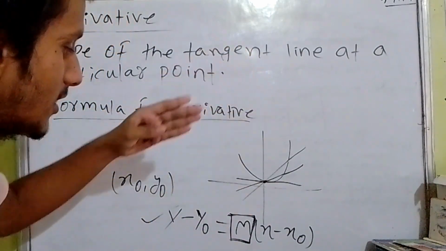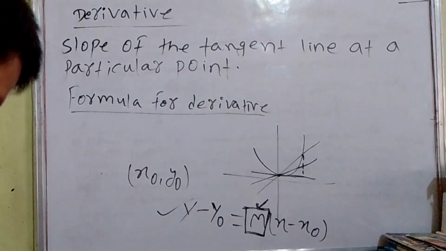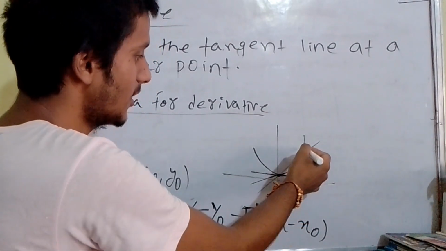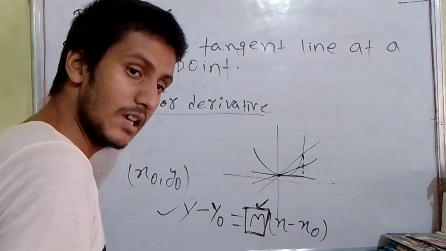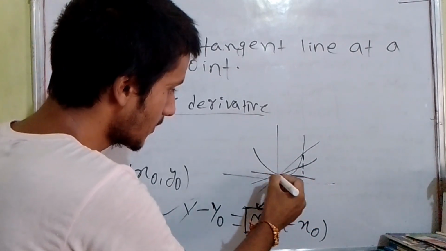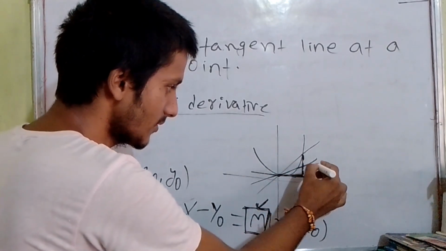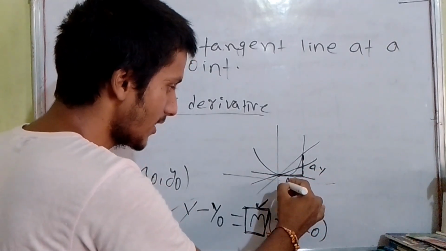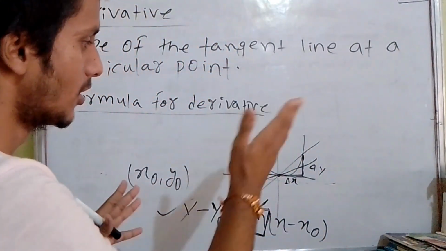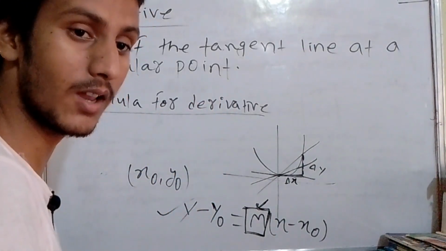Meaning, how do you calculate the m of the tangent line? We can say that the slope of the tangent line is the limit of the slopes of the secant lines. As you can see here, this is delta y and this is delta x. I should not complicate it with this. I should go directly to the point. We have seen that the limit of the slopes of the secant lines is what?